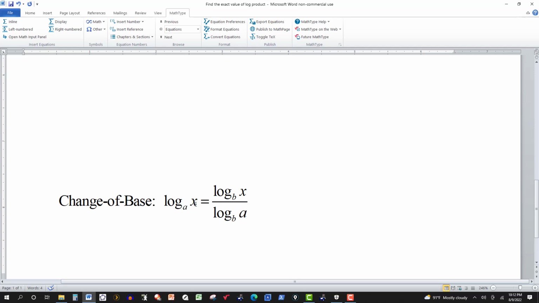The log of x to base a will equal the log of x to whatever base you want. Normally when you use this formula, you'll be using base 10 or base e, because you'll be looking for actual values. So if you have the log of x to base a, that'll be the same as the log of x to some other base. Again, normally it'll be base 10 or base e. You can see what it is: the log of x over the log of the original base a, in base b, whatever base you pick.